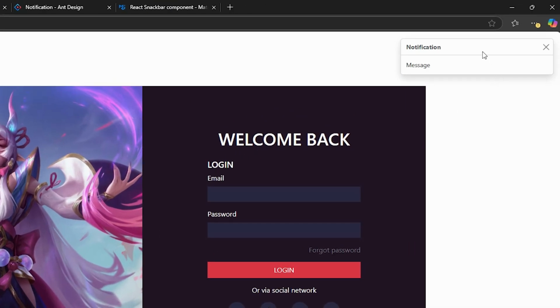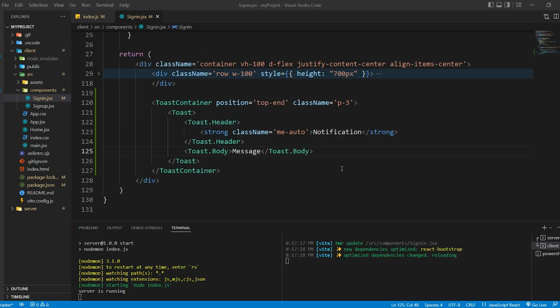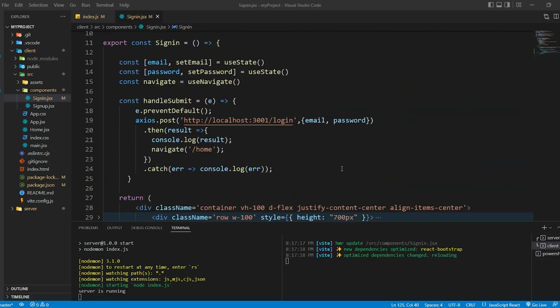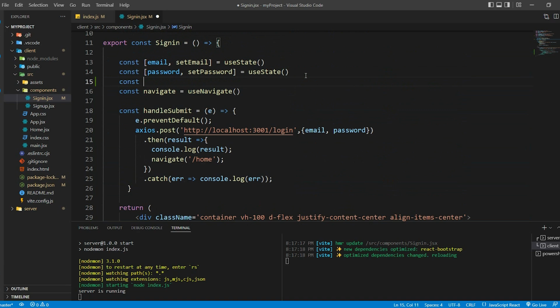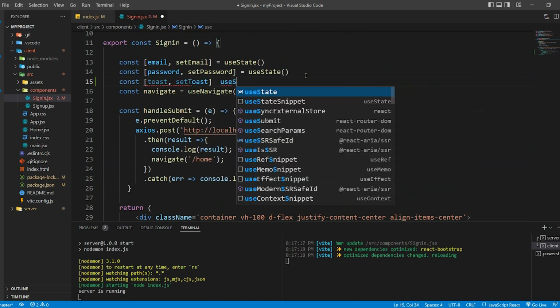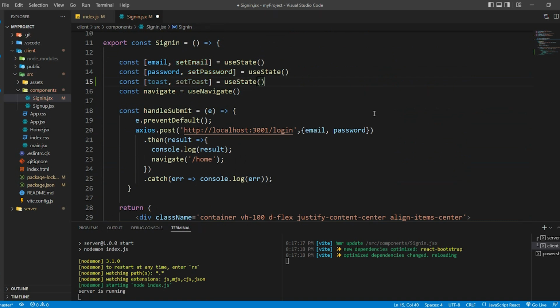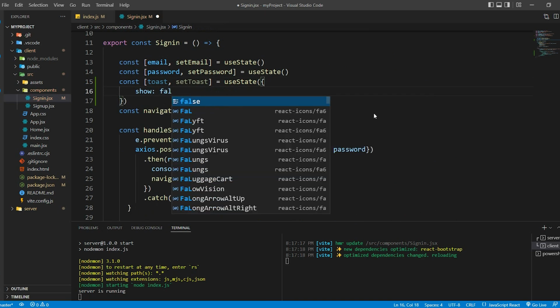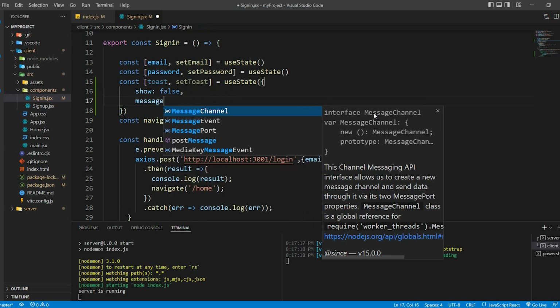Currently, the toast is always visible, but I only want it to appear when we receive a response from the API. To control this, I'm using useState to manage three properties of the toast: show, message, and color.